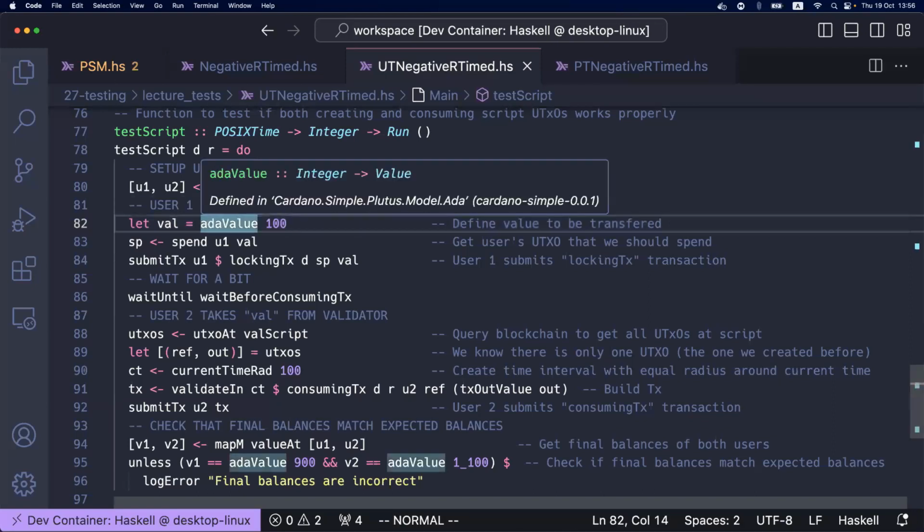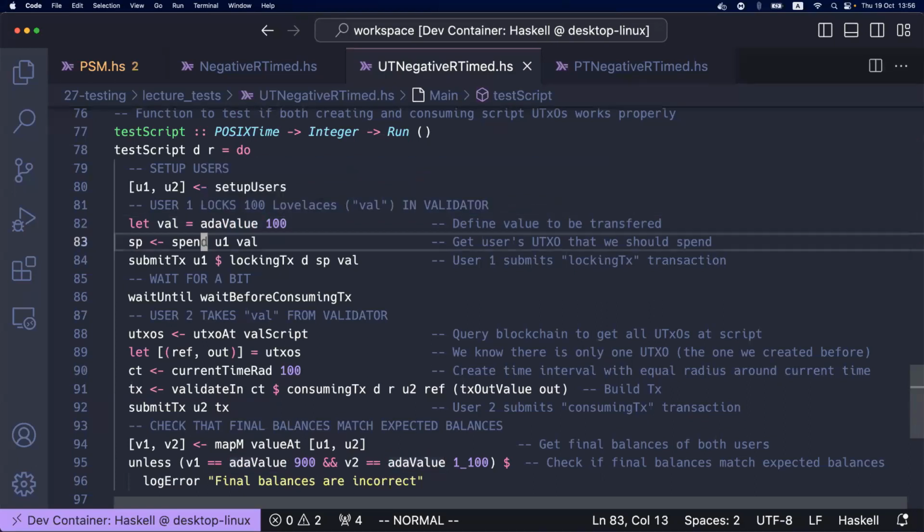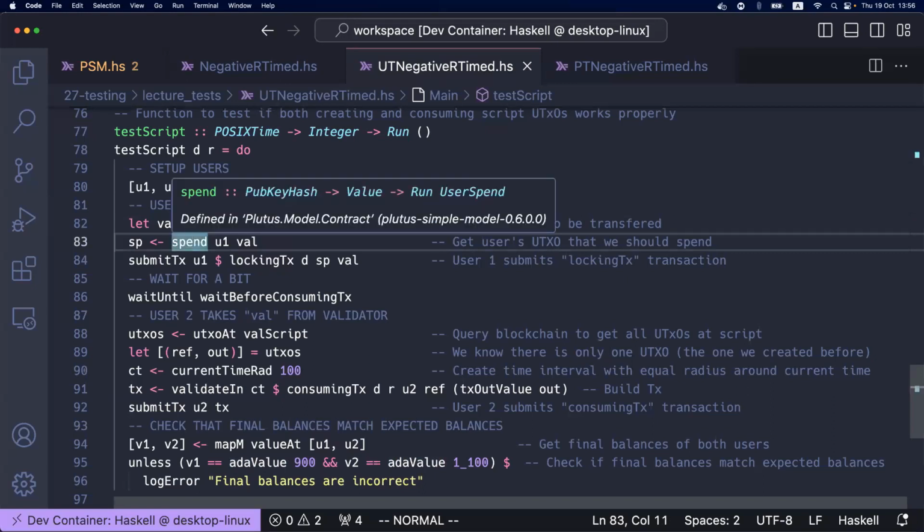We use this ADA-value function that takes an integer and returns a value containing 100 Lovelaces. Then we use this spend function that takes the cookie hash and a value and returns, as we said before, the UTXOs that the user has to spend to be able to perform the transaction.